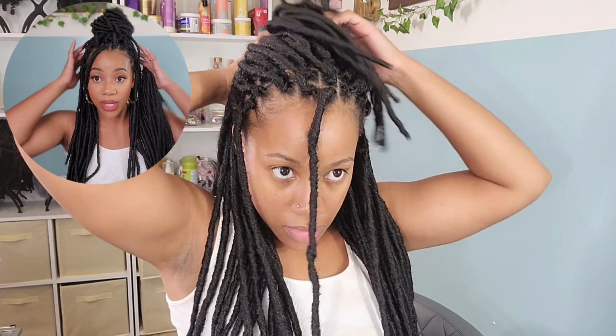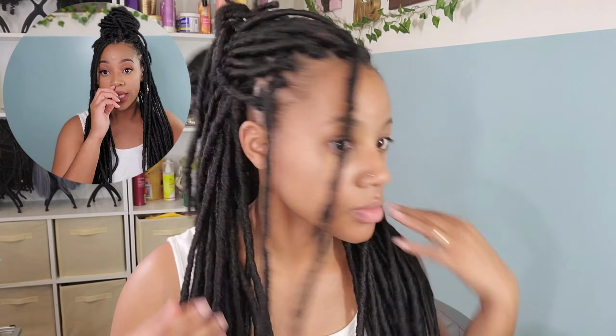Now, of course, since we are doing this in a half wig style, I made sure that when I did the crochet cap, I was very heavy and filled in all the gaps right here. I was heavy packing them in at the top so that everything would fall down and cover up all the loops in the back, and it worked perfectly.